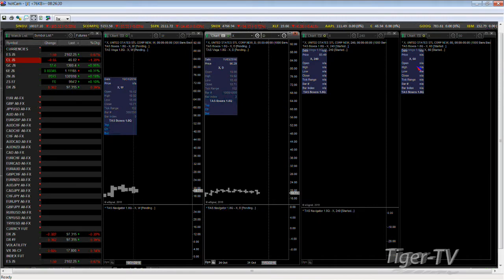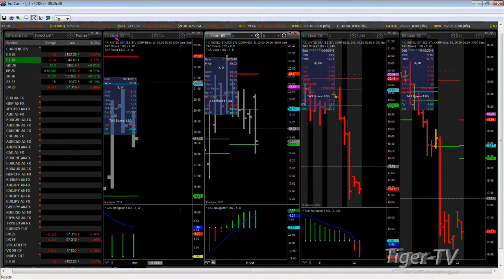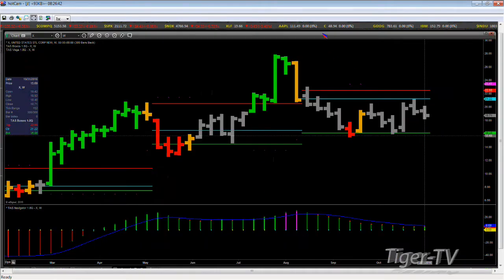U.S. Steel, they missed obviously, 17 looks like we're printing this morning. So here's where the weekly is, 1608, unfair lows on the weekly. And we're going to talk about a couple more stocks when we come back, folks, that were in the news yesterday afternoon. We'll be right back.